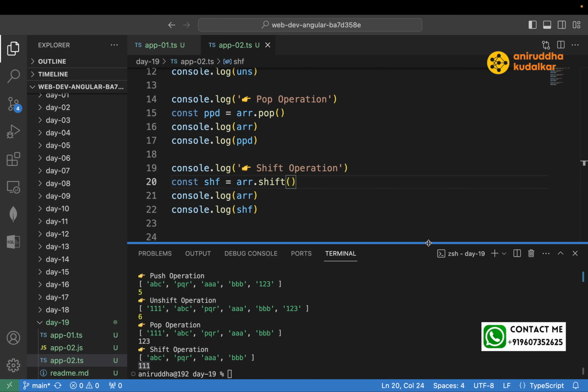But if you assign that operation to a constant or variable, it returns the result. Similarly for the shift.